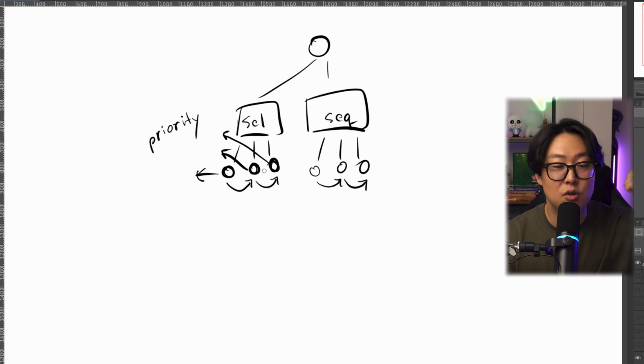Instead of just getting all the children and going through them one at a time, you can pop them into a priority queue based on their priority and then do it in the order of priority as opposed to in the order of whatever was designed. So that's an easy way to implement utility AI in addition to a decision tree.